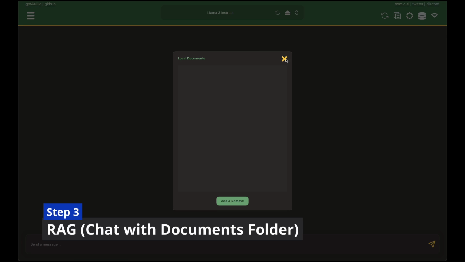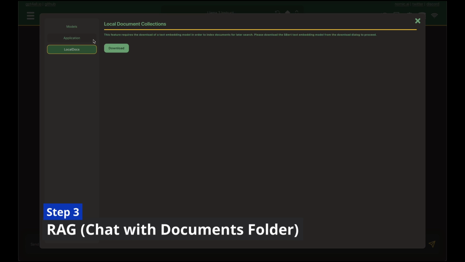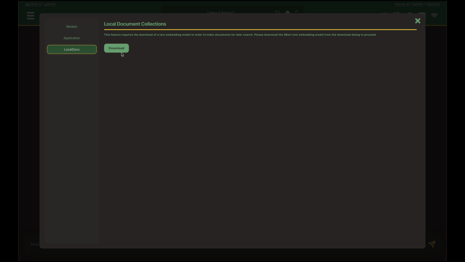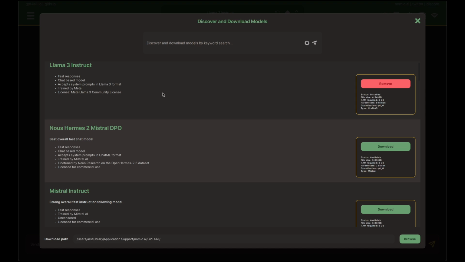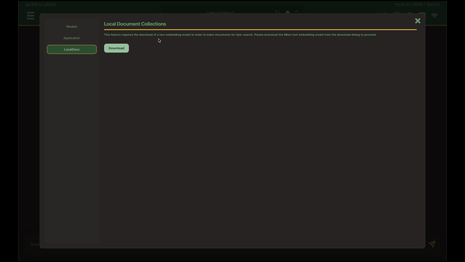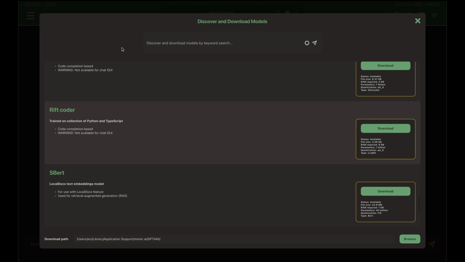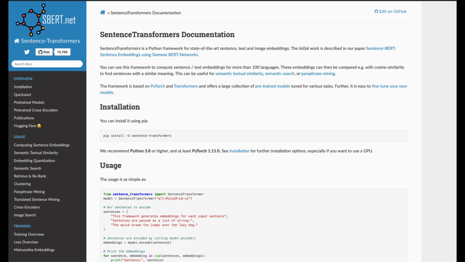But now we are entering the last part of the video where we want to do RAG, Retrieval Augmented Generation. When you want to do RAG, the first thing that you need to do is download an embedding model. The embedding model is what is going to help you ingest the document. In this case, I'm going to select an easy, smaller model, SBERT. Sentence Transformers SBERT is really a good model, even though it's smaller in size, and I've used it extensively. But if you want a more accurate model, you can always select different models based on your requirement. For this video, at least, I'm going to go ahead with only Sentence Transformer.